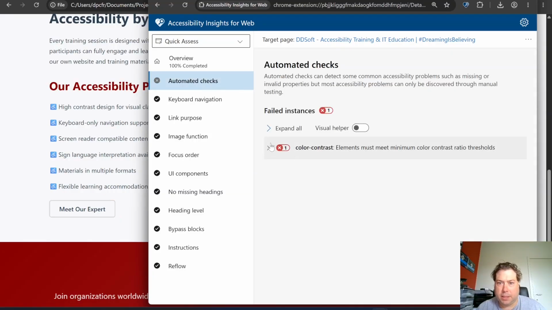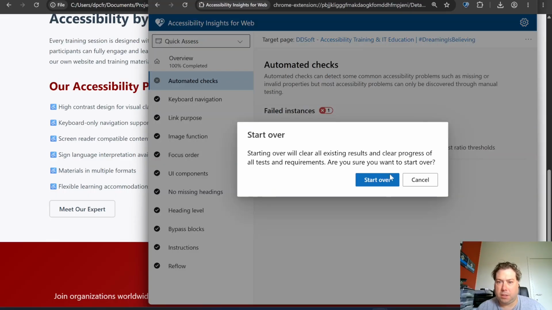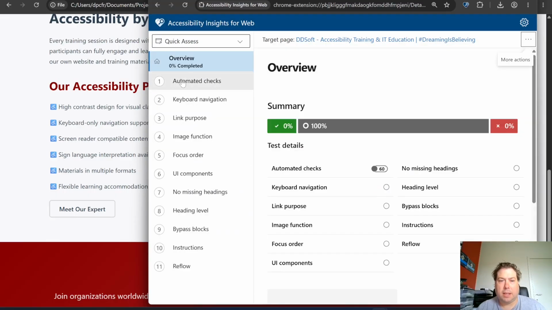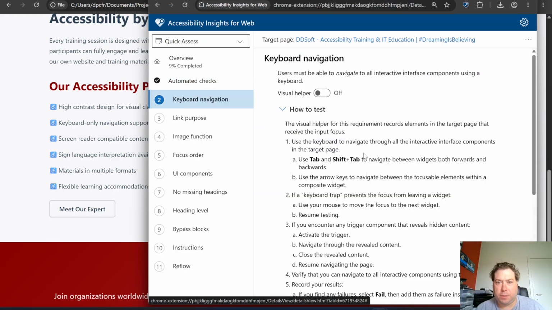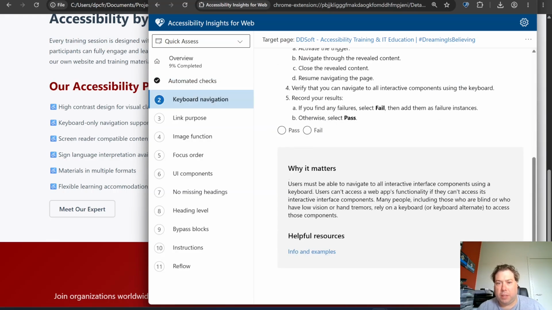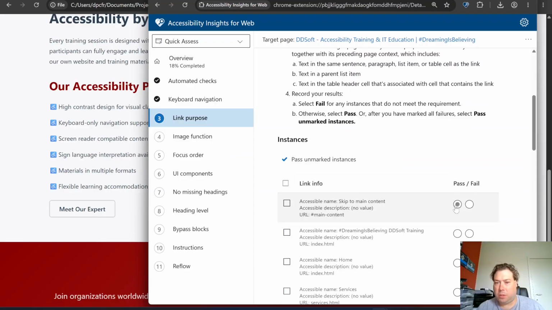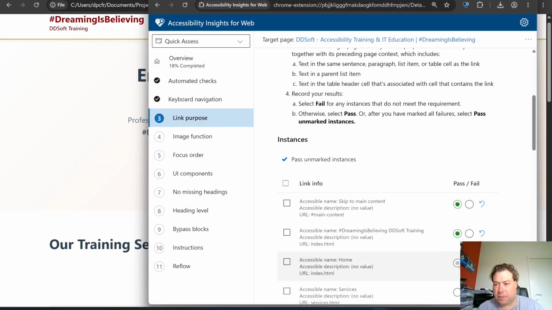And the automated checks, we can do it all again. We can start over quick accesses. And we need to do it all again, but this has failed. We know that that's white, to be honest. We know this already. We tested everything.